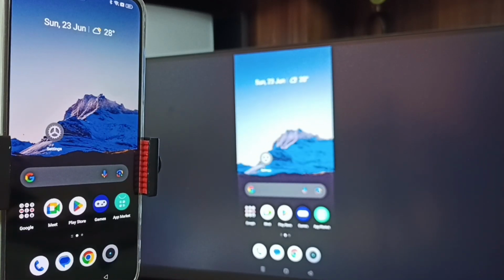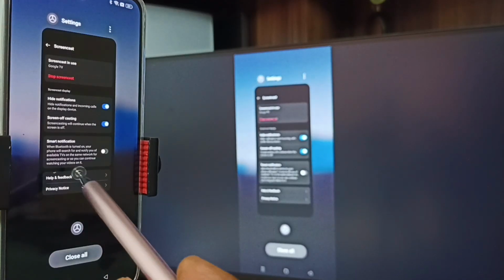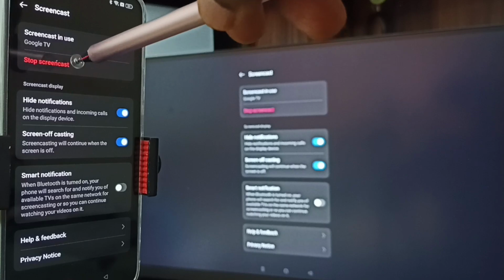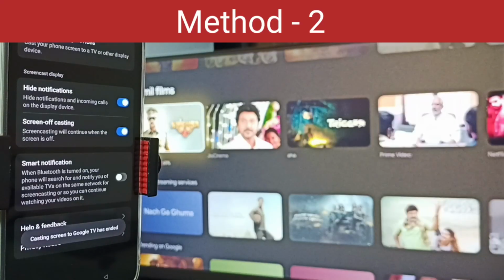Next I will show you how we can stop this. Again go to settings, screencast. Here on top you can see stop screencast. Tap on that. Done. This is method 1. Let me go to method 2.